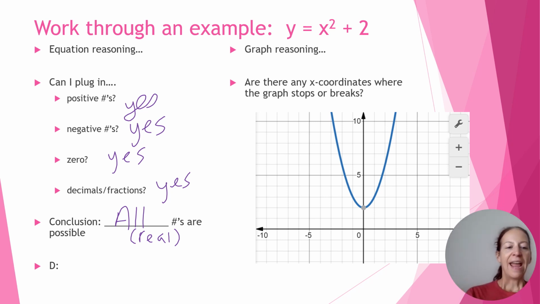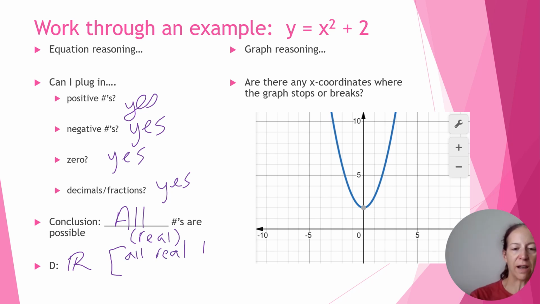So essentially what we've shown is that any number that you can think of, we could plug that in. And so when we see the D there, it is for domain, okay? We would express that like this. We would say D and we would make that funny looking R, an R with a double back on it. Other ways that you could say it: you could say the words all real numbers. Okay, I would accept that.